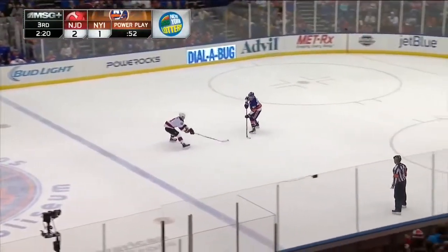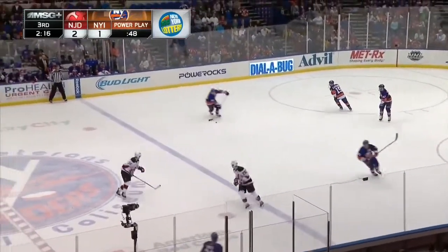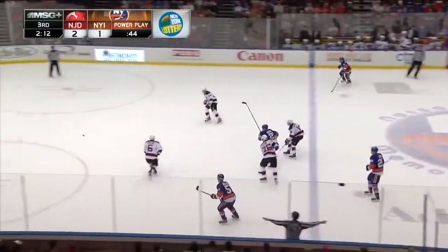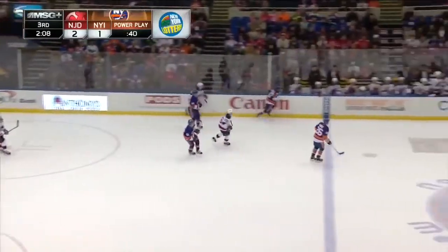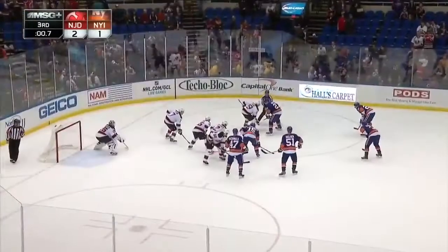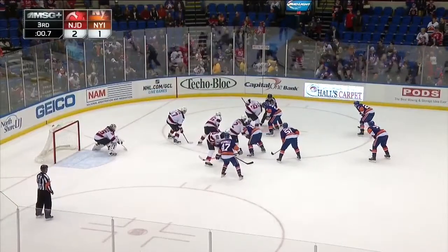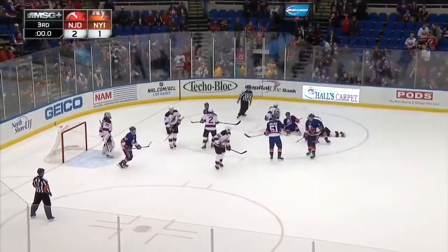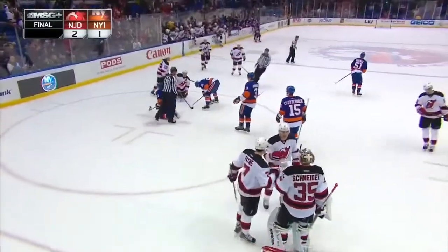So it's McDonald back in the Islanders zone, watched by Henrique. Add to Nielsen and Oposo. Oposo moving through center. Schneider pushes it to Salvador up the boards and cleared by Henrique. Oposo trying, I would imagine, to draw it back for a quick one-timer — that's too late in developing. And the New Jersey Devils have defeated the Islanders 2-1.